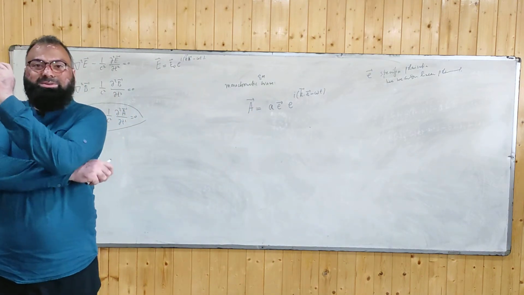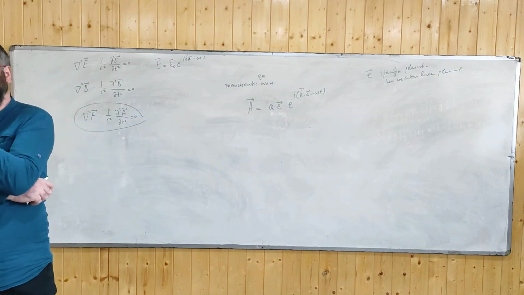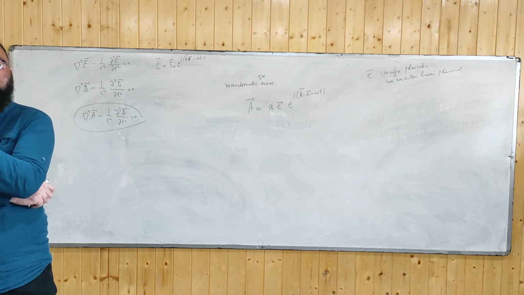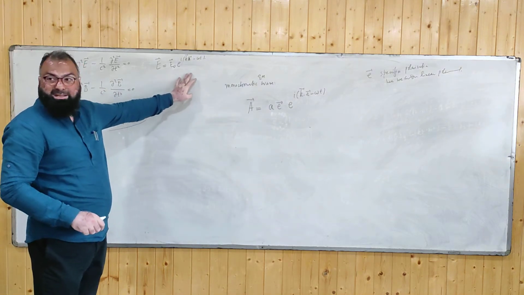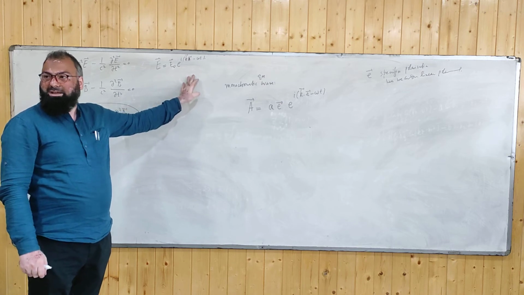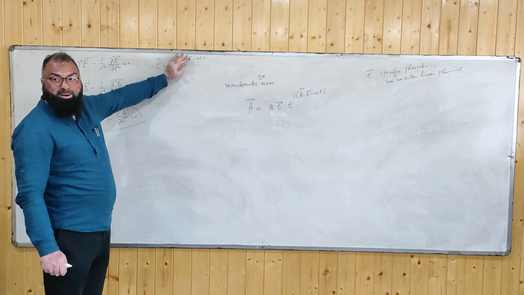If I need to figure out the electric field, is it the real case? I mean the physical electric field, that means the real part of the electric field vector, is it? So I need to take the real part of this very equation. Okay? So there is another way to write it. This is in general complex, is it?